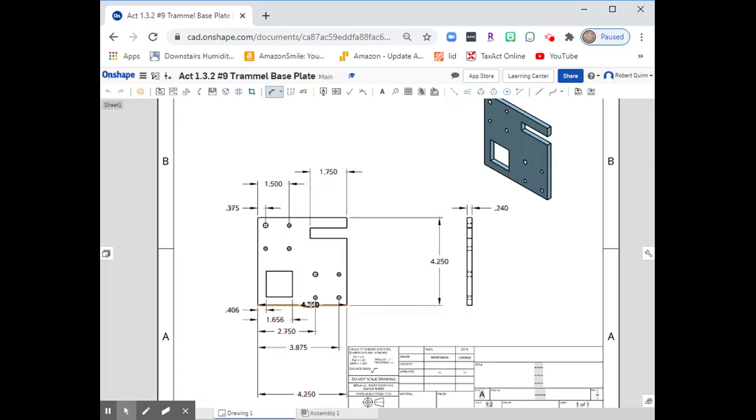So I'm going to click the bottom. I'm going to do everything relative to the bottom. So from the bottom to this hole, I'm going to put the number on the outside so it's easier to see. From the bottom to our square. From the bottom to our hole. From the bottom to our square.